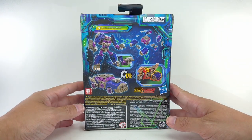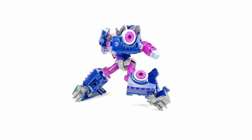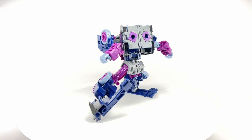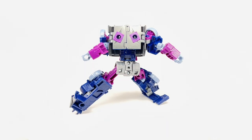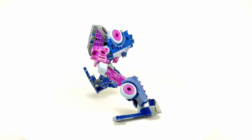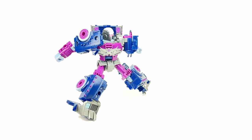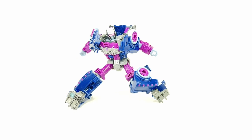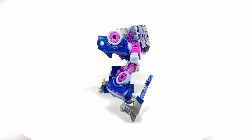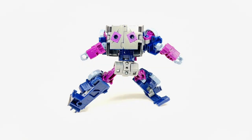I picked up this figure from Robo-Robo, but she does look cool and interesting. Let's get her out of packaging. Here is Axel Grease out of the box and she looks amazing. It's a terrific redeco retool of an already amazing mold. The colors are amazing, the sculpt is great. She's got new accessories and a brand new head sculpt. Overall, I love how this repaint and redeco turned out. Let's take a closer look at the details of this new Decepticon Junkion Axel Grease.